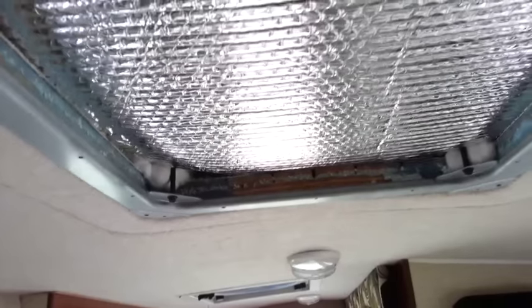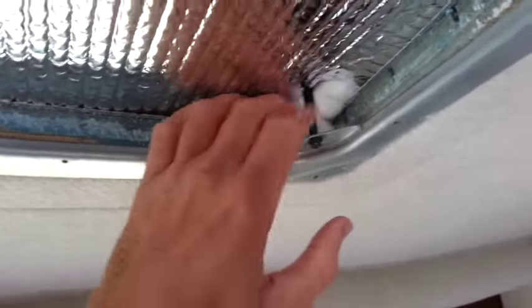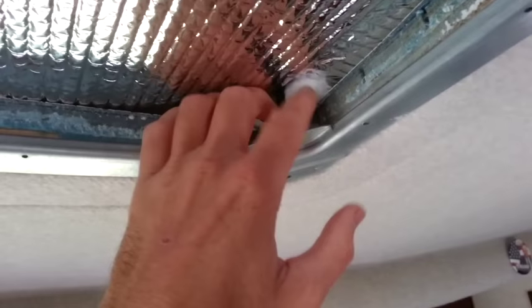This is one of those things I just totally overlooked. Hopefully this gives you some tips. What I also did here to duct it and close it in a little bit more — to eliminate some of the draft — I took two pieces of Reflectix. I put one piece going this direction and then I cut another piece going the opposite direction in a crisscross pattern. That just eliminates any drafts coming through here, and it will also reflect some of the heat and some of the coolness and dampness at night. Then I just stuffed some cotton balls in some of the other corners that I was having a tough time getting sealed up, and that works perfectly.